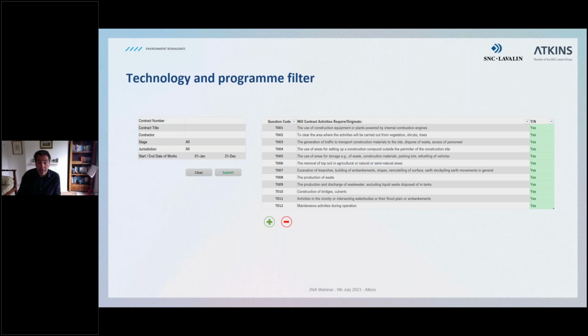For example, if there is a breeding season defined in a certain way, the commitment register is able to check if the interval between the two dates where the operation will take place is intersecting the breeding season. In addition to that, I fill a questionnaire that is asking which kind of activities will take place. This, as an example, is valid for construction. In case of design, it will be a different questionnaire. The questionnaire can be modified, questions can be added or cancelled. So it's a very flexible tool.